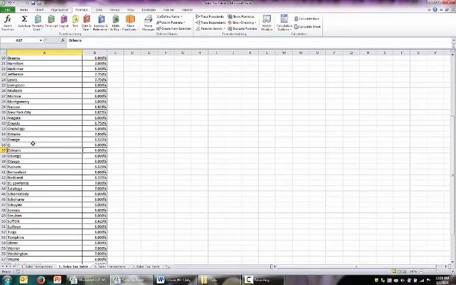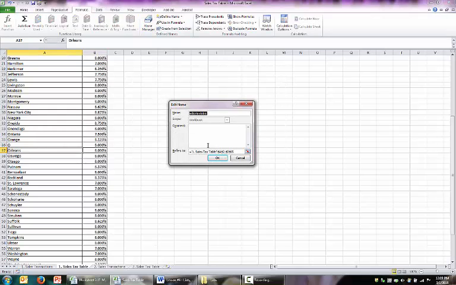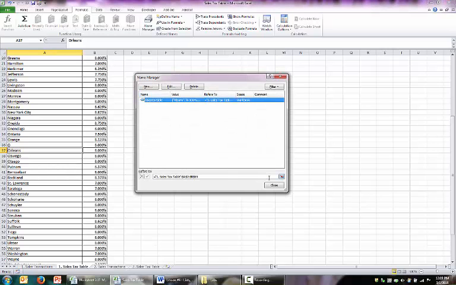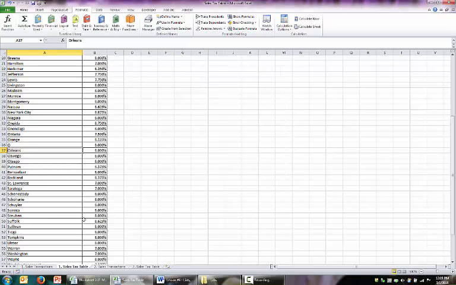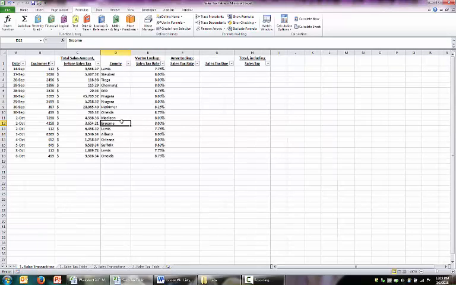So I'll just go ahead and add O. Now I go back to my name manager. If I double click and edit, you'll notice it automatically updated from 64 to 65. So if you need to add, sometimes adding in the middle is helpful, or if you add at the end, you just want to make sure you go back to your name manager and edit the range so that it also picks up those additional values that were added. So if I add my X, you'll see that it shows up and it populates a sales tax rate of 9%.